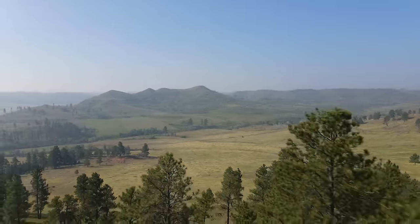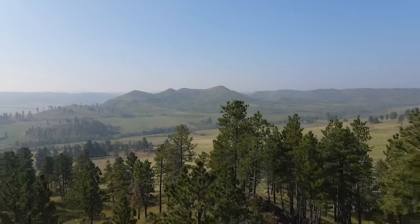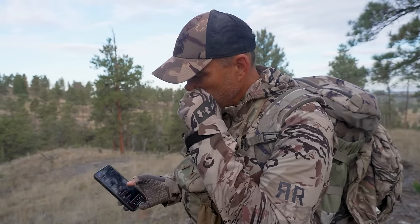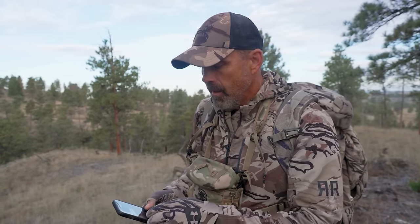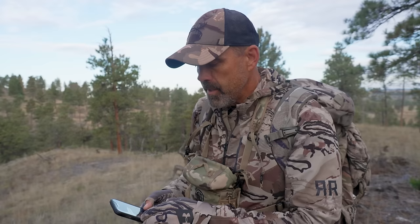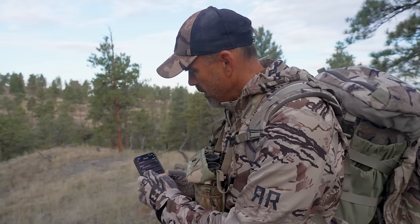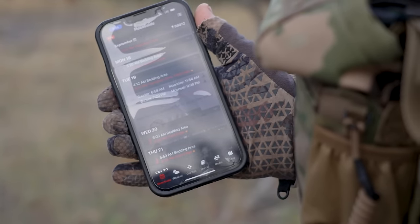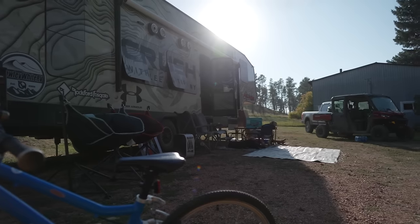I'm out here hunting with Tiffany right now. It's been pretty slow, so looking at our moon guide, tomorrow the 19th is the first day of the red moon. So I'm going to run back over to our spot where I've been hunting for Ladies Man, and see if that red moon movement will get him up and moving. When we left, we would see him every day, but they weren't really doing much yet. But now that we're getting to the 19th, they ought to be cranking. So looks like tomorrow evening, like 4:37, should be good.